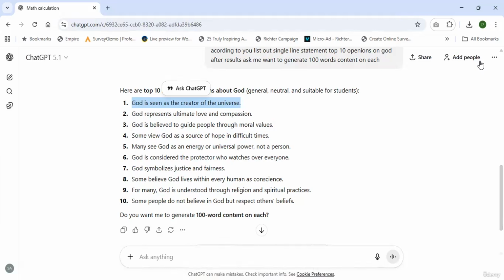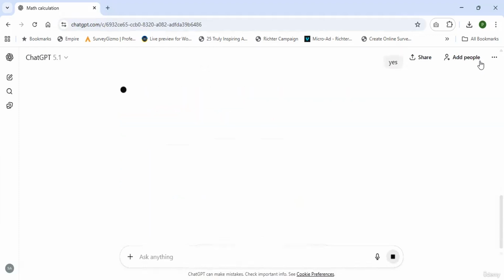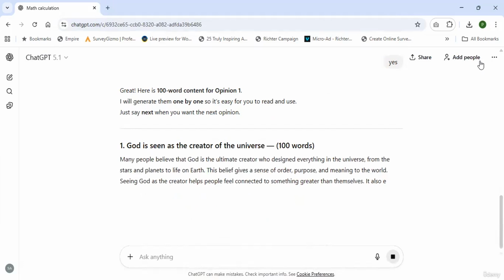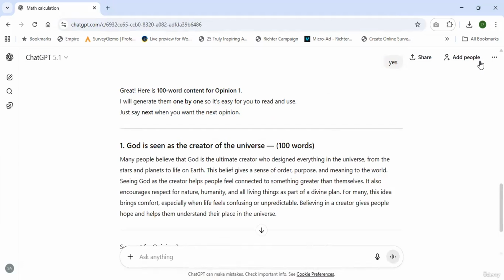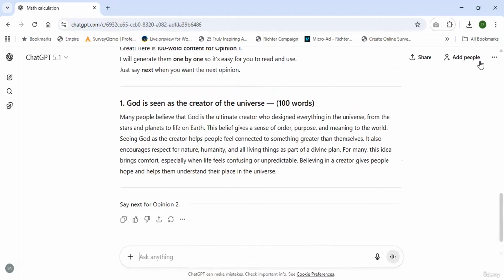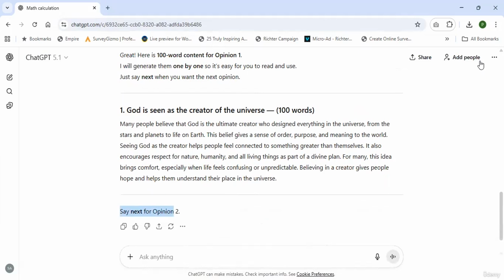So here, I'm asking, just type yes. Here we used a tail prompt, right? Do you want me to generate 100-word content on each? Just say yes. Let's see what's happening here. It is automatically generating 100-word content for opinion 1. And then it is asking about the next, opinion 2.